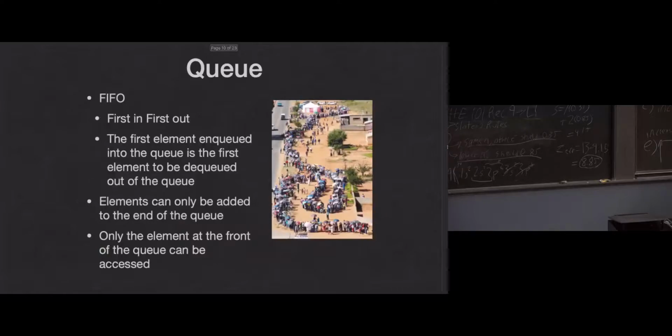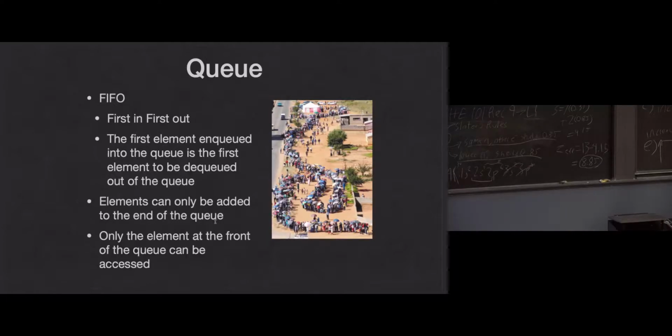All right, Q, very similar data structure conceptually, but we're going to see quite a few changes when we start analyzing this thing. So Q is our first in, first out data structure. The first one to get into the queue is the first one out. This is our typical line. You're waiting in line somewhere. You enter the back of the line, and you have to wait till you get all the way up to the front of the line before you can get whatever you were waiting for.